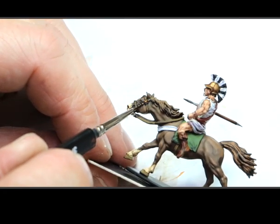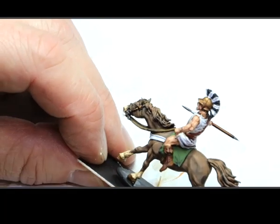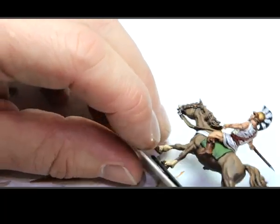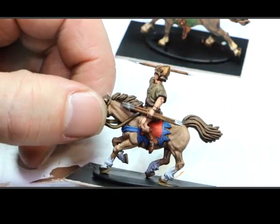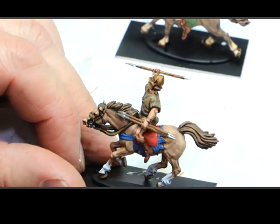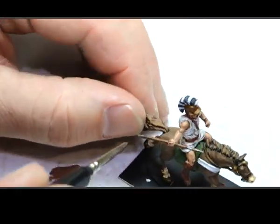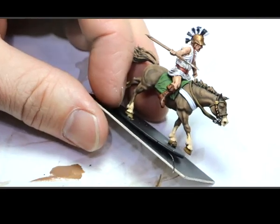I'm really pleased with this horse. He's coming up really, really well. I've got a painting tutorial that I've done, but I haven't put it on yet, on how to paint this horse. And I've also done one on how to paint this horse here. The other one's a sorrel, and this is a palomino. So I've done wee tutorials on how to get those horses done. The only thing is I didn't do the hooves or the manes, which I might have to explain later if people want me to.